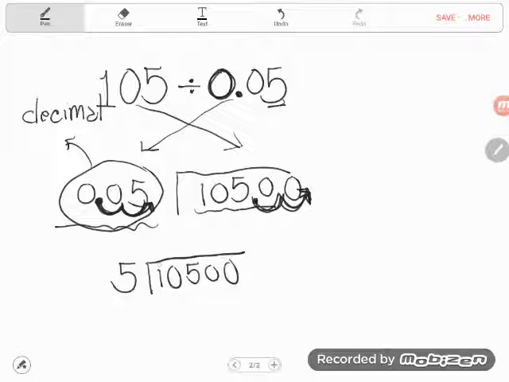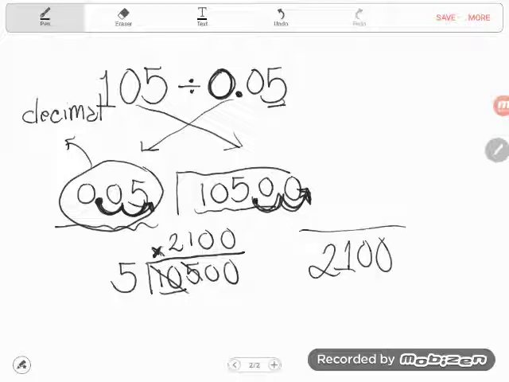So let's do that together. 5 doesn't go into 1, but it sure does go into 10 2 times. And I'm too lazy. Y'all can watch my side division video if this surprises you, but I'm too lazy to go down when it goes in perfectly. So 5 goes into 5 once perfectly. 5 goes into 0 zero times perfectly. And 5 goes into 0 zero times perfectly. And I get my answer. My answer here is 2100.